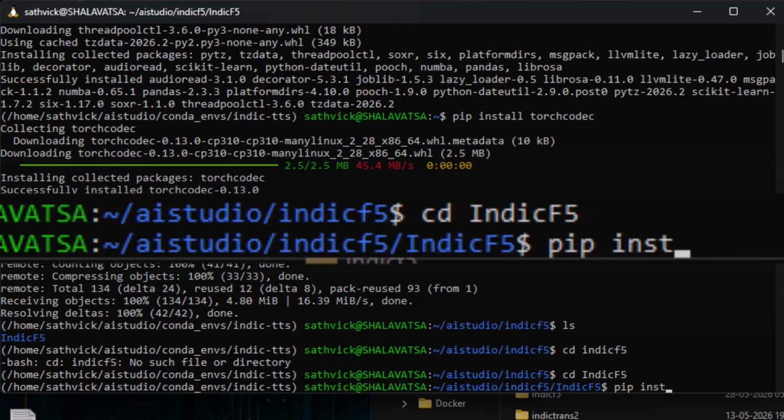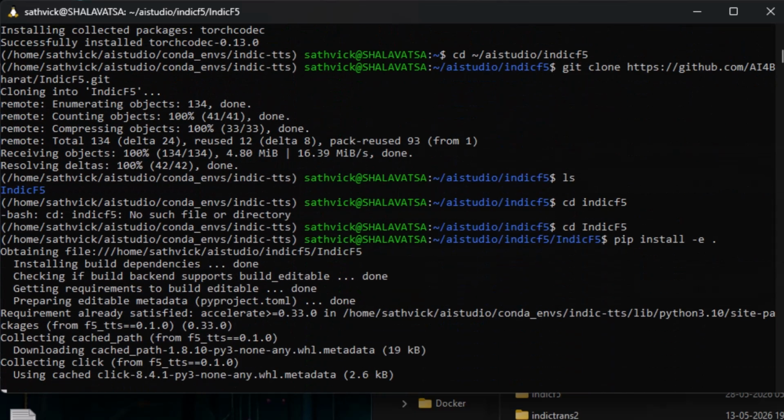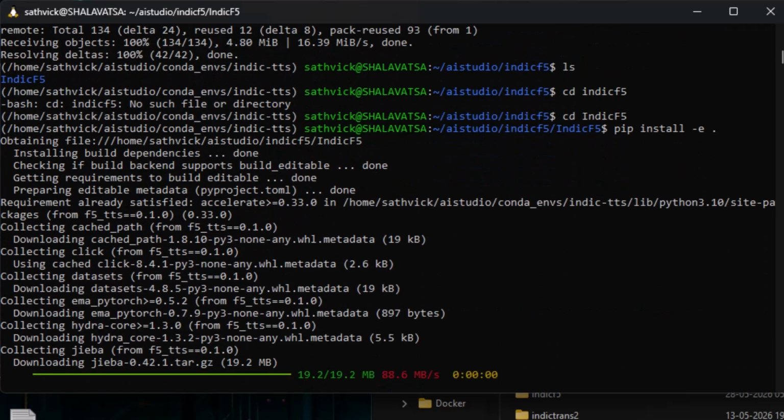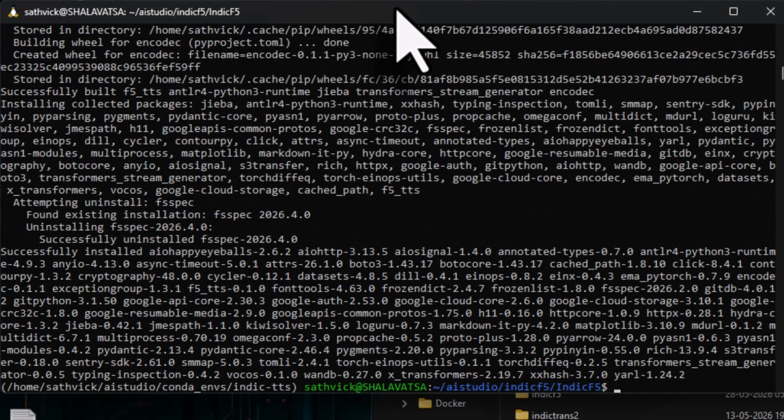Type pip install -e, and the installation location, I have to install it in the same folder. So I will just add a period, and now if I press enter, the entire IndicF5 package will now be installed. I have to check whether my entire IndicF5 dependencies are correctly installed.